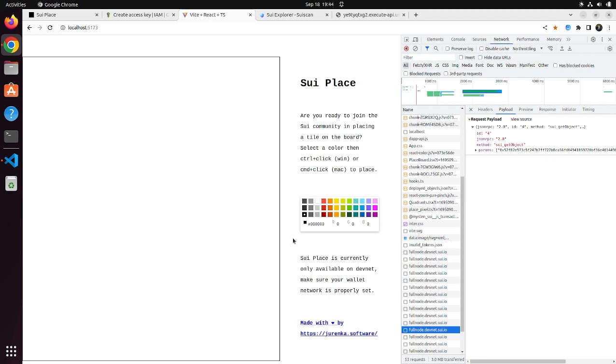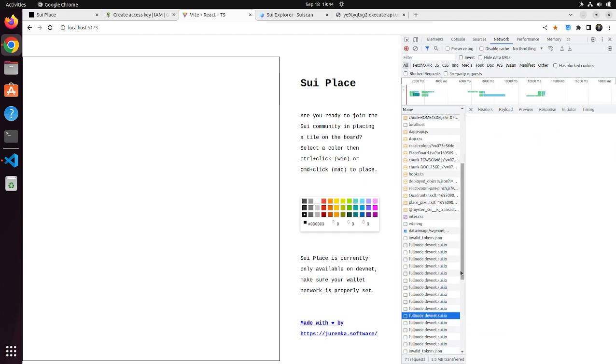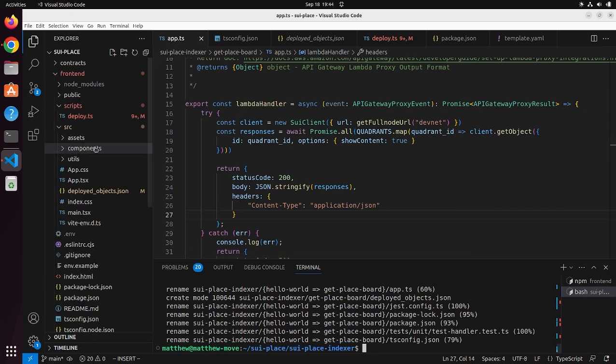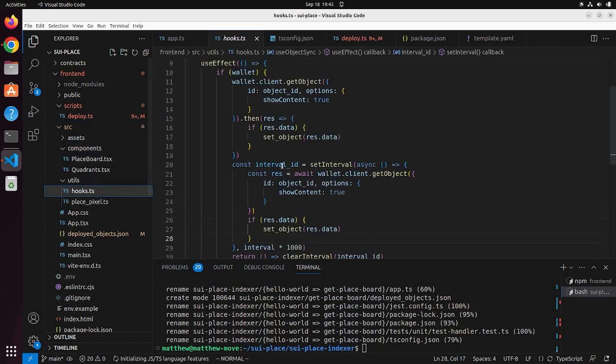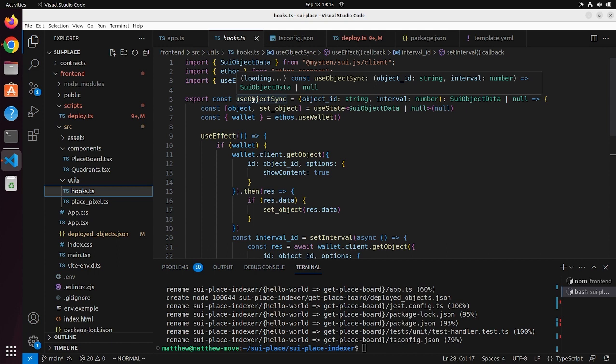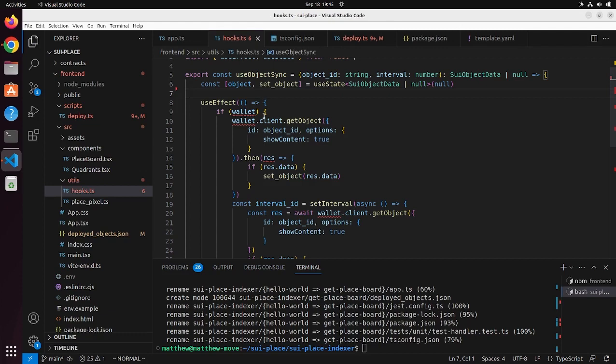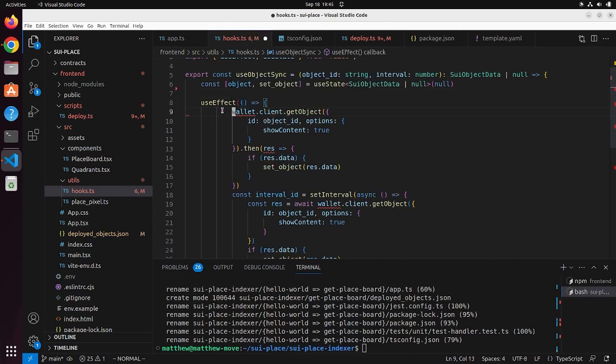So at the moment, you can see that this is the result of our get object sync hook, and again, it's still just going to the RPC and trying to do this SWE get object with each of the four RPC IDs, and that's not what we want anymore. So the way we're going to fix that is we're going to go back into source components utils hooks. And we're actually going to change this, and we're no longer going to require this wallet, so we don't care about this code anymore.